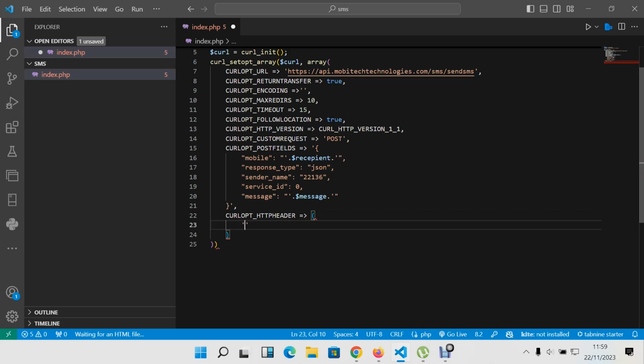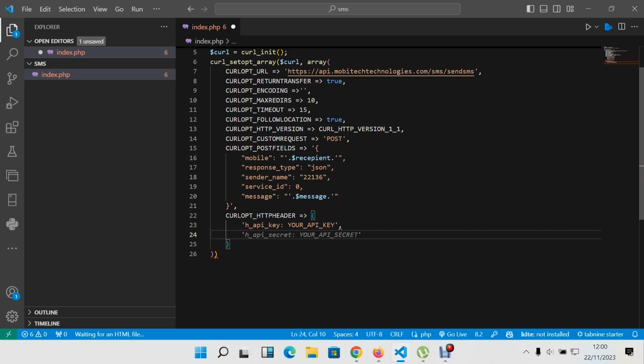So here I just say underscore API underscore key, and this one here, replace this with your API key like this. This will be your API key that will be provided to you by Mobitech.